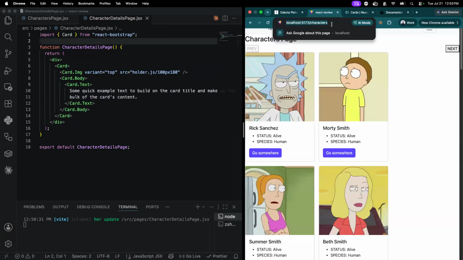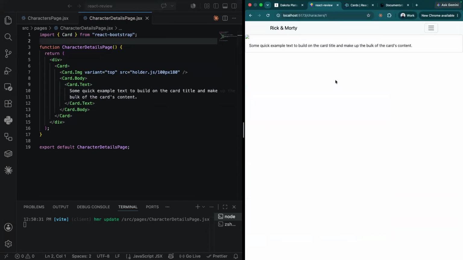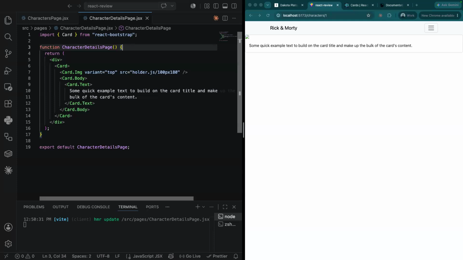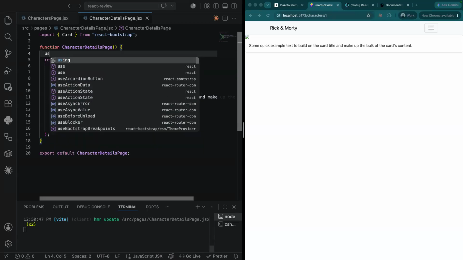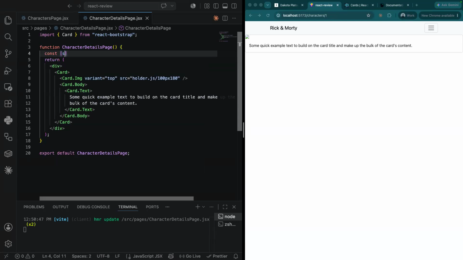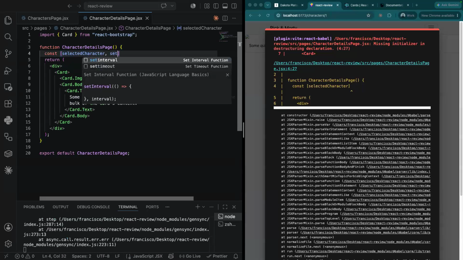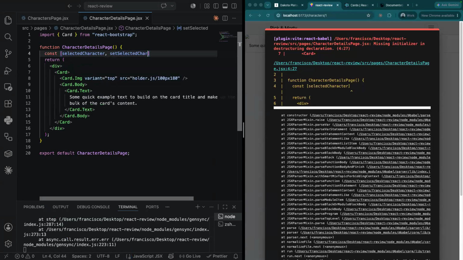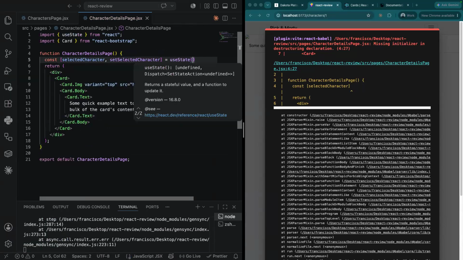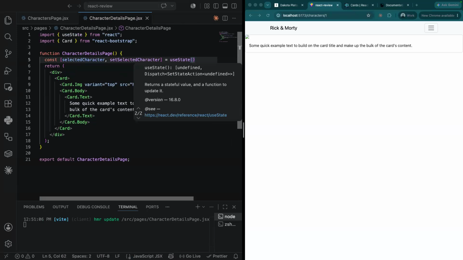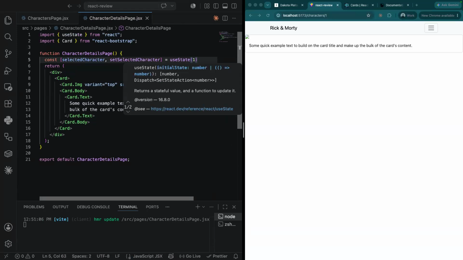And let's go to characters/1. Okay, so that did work to an extent. We're able to see all of the characters. Now we actually need to grab a character. All right. So this sends us into some of the more fun stuff. Let's have const selectedCharacter, and let's set our selected character, and let's make that equal to a useState function that is going to bring in from useParams. So for now, we're just going to set it to 1.